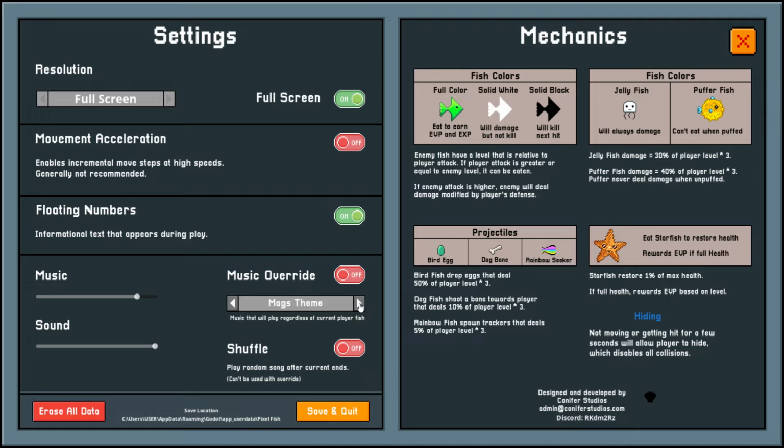You can actually go in here to settings, and you can change the theme, which I think... I don't know which theme is hers. I thought hers was Lily theme, but no, that's the theme of the fish. Yeah, that's what these are. So I'm gonna do the shuffle.